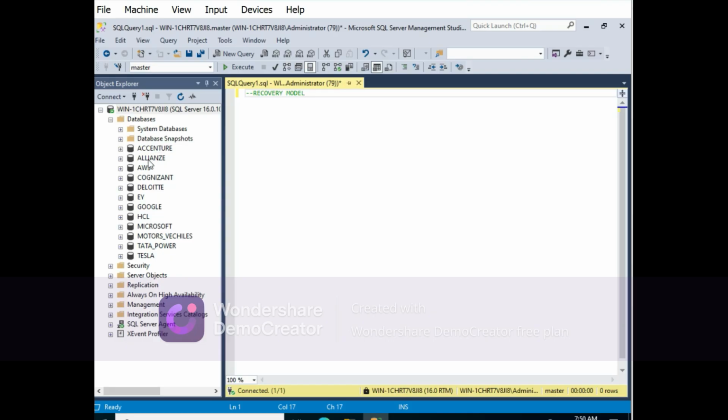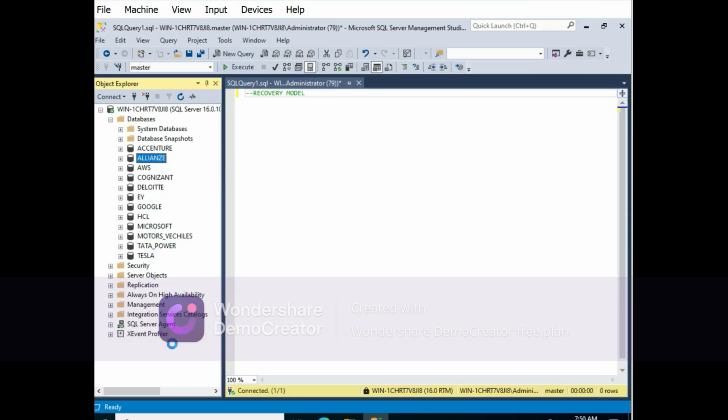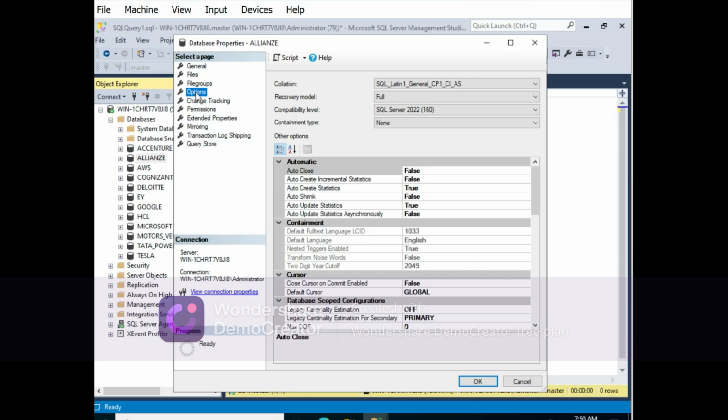Suppose I select the database, right click, properties. In the options page, here you get the recovery model. There are three options: full recovery model, bulk logged recovery model, and the simple recovery model.